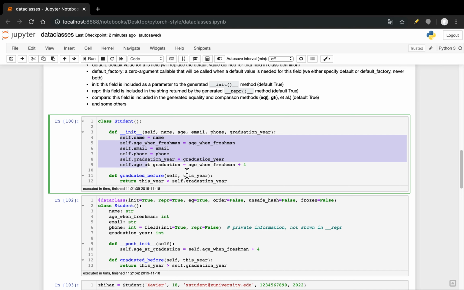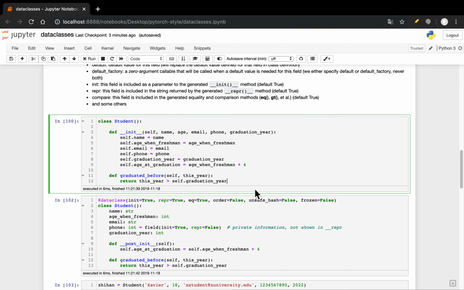And it's very tiring to write all this. And we have one custom method, which is graduate before a particular year, which compares this current year with the graduation year to see if this year is greater than the graduation year.